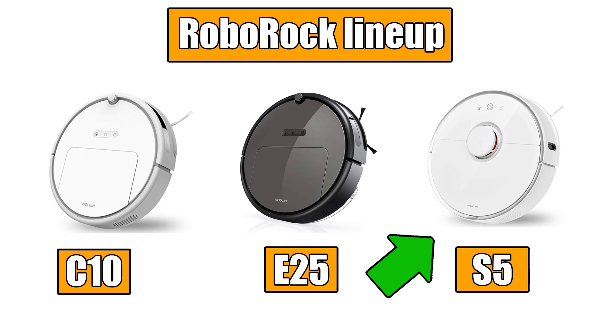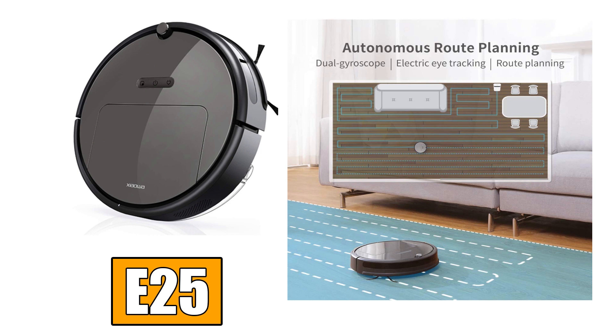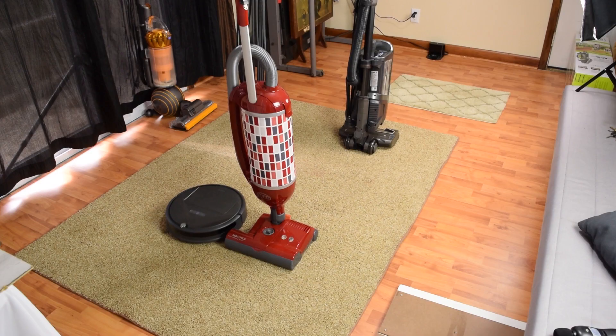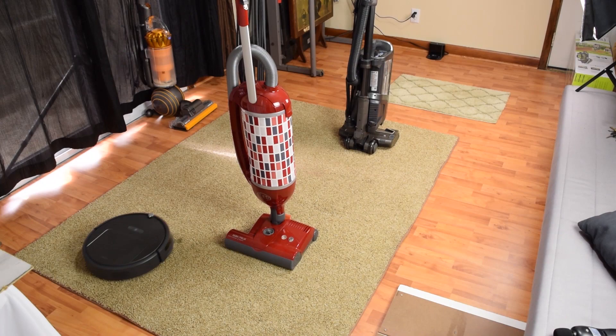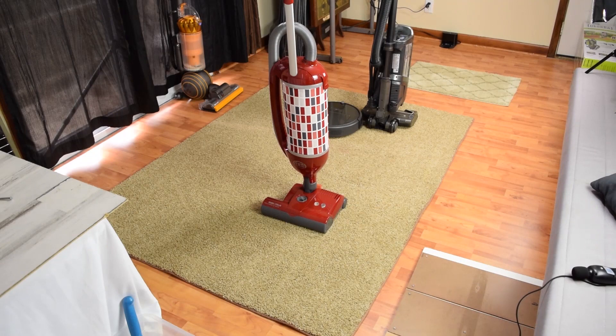One of the main differences between the E25 and the S5 is that while the S5 uses invisible lasers to map and navigate, the E25 uses a dual gyroscope and dual optical motion tracking sensors which they call an electric eye. The E25 uses these sensors in conjunction with its pretty advanced algorithm for smart navigation. While most vacuums in this price range just pinball around randomly to clean, the E25 navigates in straight, efficient lines, while also navigating around obstacles and incorporating edge cleaning in each run.